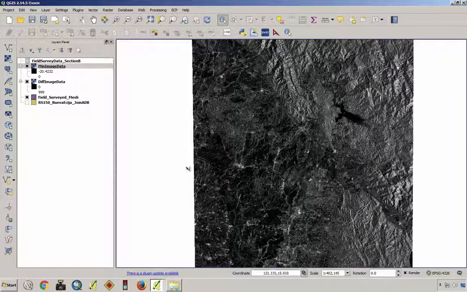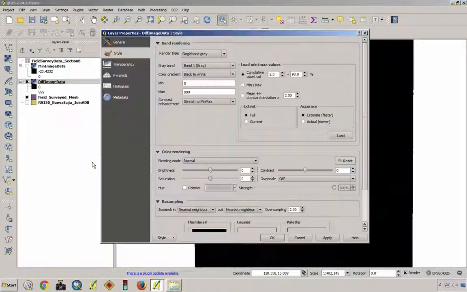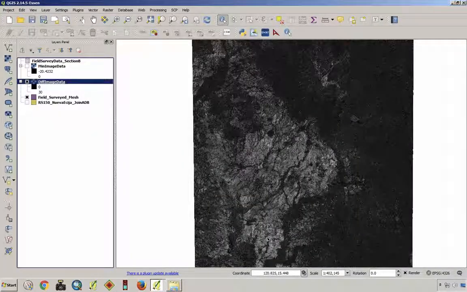So this looks much more like the pulsar image we were seeing in the INAHOR rice crop mapper, where they have a default which shows it quite nicely. And then the bottom image here, the difference image, we can do the same thing. So this time I'll right-click Properties, Style, let's say a maximum of 30 approximately. Say OK. And this is that area, well, the bright areas are the ones that are highly suggestive of change that is consistent with rice paddies.